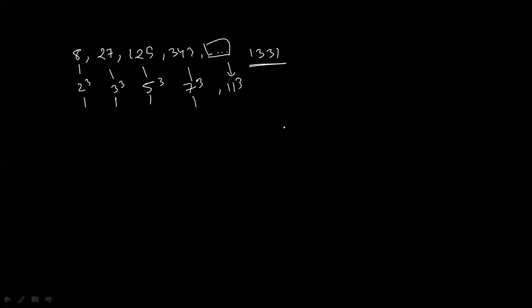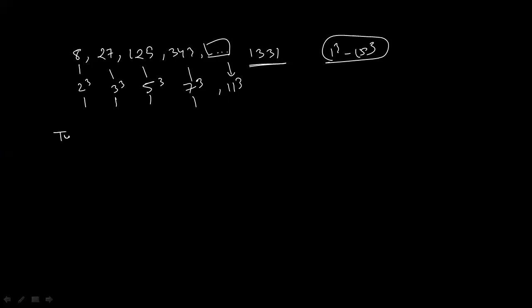So that's why I am telling you that you have to remember the cubes from 1 cube to at least, not 20, at least 15 cube. Then you can directly answer the question very easily. Okay. So it will be 11 cube. So this is one type of series which is based on the cube of the numbers. But what type of cubes? Cubes of the prime numbers. Now see, this is a type 4.